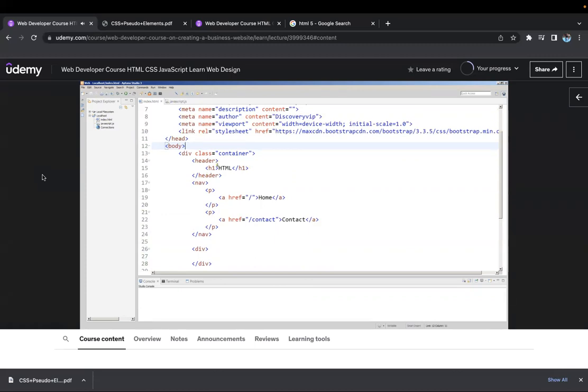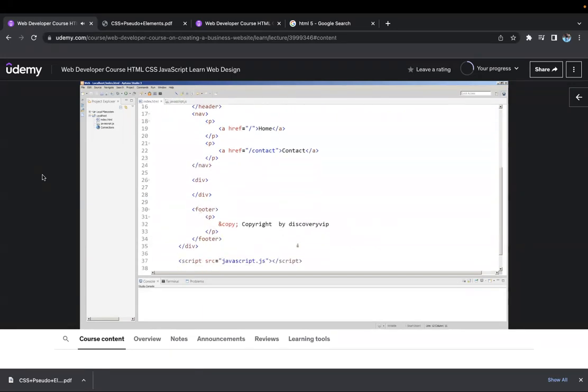When you're developing a website, you're more than likely going to have more than one page. So you're going to have more than just the index.html; you're going to have multiple pages. And when you link out to a JavaScript file, this saves you the trouble of rewriting all of that JavaScript over and over again on every single page. All you have to do is link out to that file.